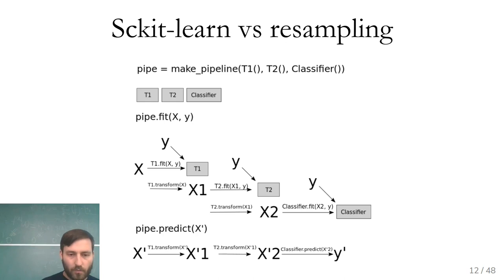So one issue with changing the amount of data is that scikit-learn is not very good at supporting it. In particular, if you use a pipeline, this is my explanation of the pipeline that we had a couple of weeks ago. If you fit a pipeline, you push X through the different transformations, you fit the transformation, you transform it with the transformer, and so on. But the Y always stays the same. Because the Y is always the same, you can't subsample the data set in a pipeline. There are other ways to subsample the data set, but it's kind of ugly. And so this is why we're not directly using scikit-learn for this.